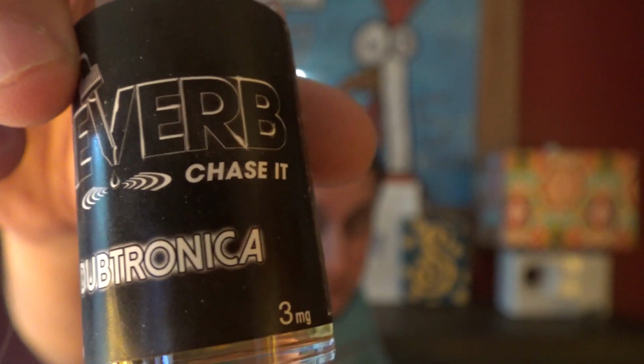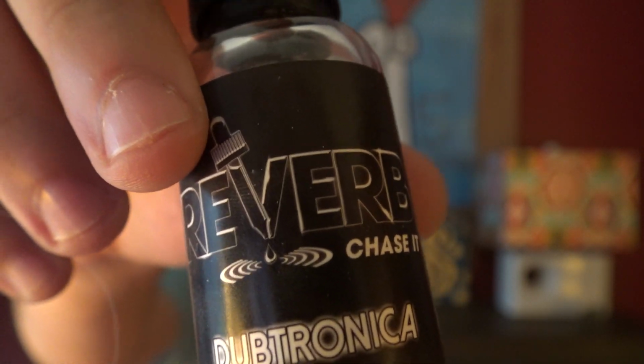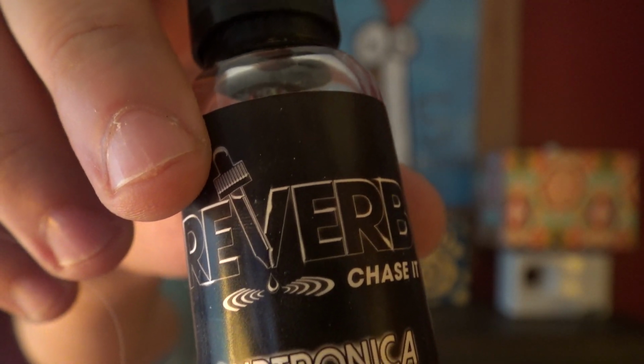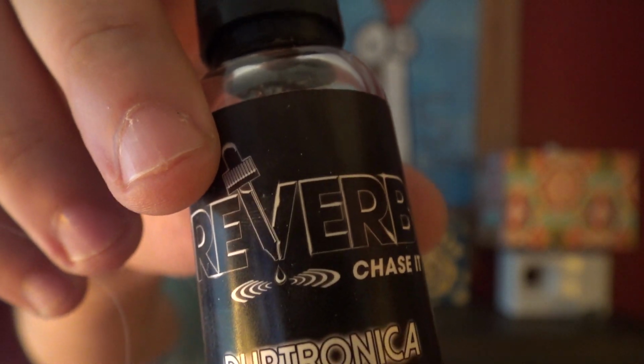Dubtronica. Love this name. Dubtronica. Starting with a blend of several different vanillas and finishing with a doughy, creamy texture, Dubtronica just gets better with age. Balanced on the palate, Dubtronica boasts a flavor profile that is just sweet enough to enjoy all day long.